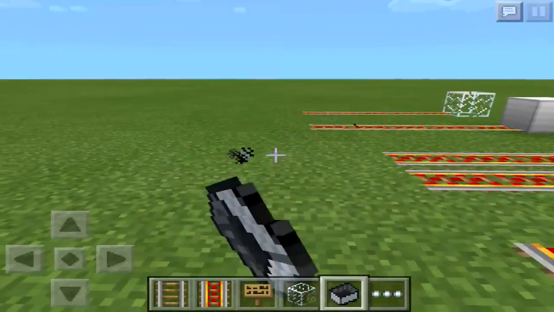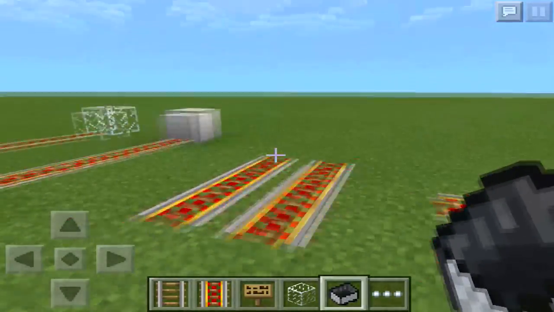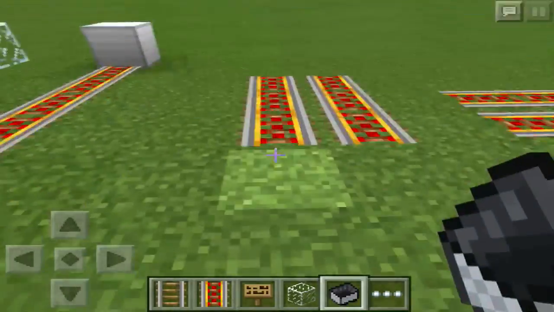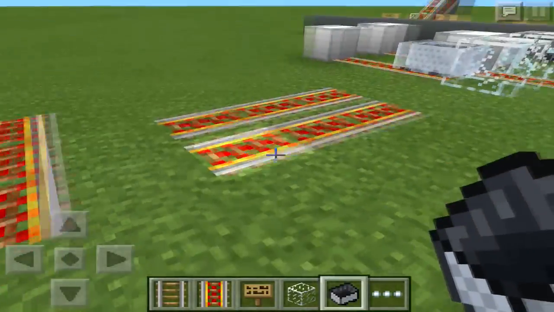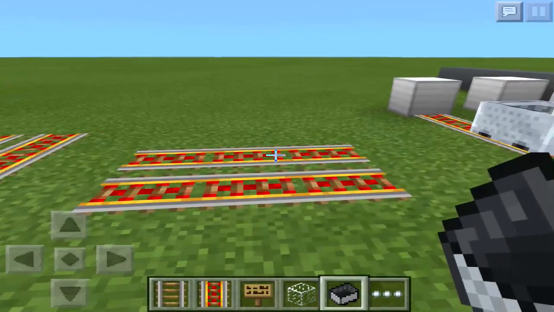It's kind of weird. It's kind of stupid actually how the game is set up like this, but that's just the way it is. And in order to figure out which way is the right way, all you have to do is set up parallel rails just like this. The reason that this is important is because of things like minecart diverters.